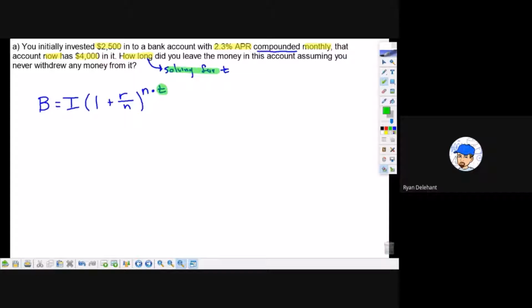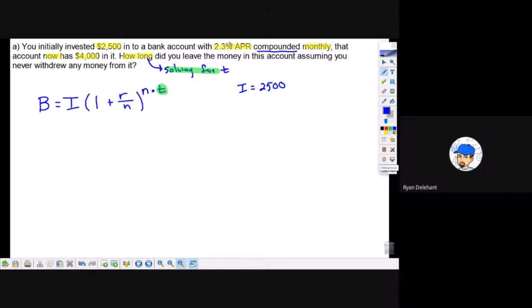Everything else in this expression is going to have a number placed in there, because that's what we have to do to be able to solve equations. We have to have numbers for everything except one item. We only know how to solve for one thing at a time. So we go through, and we need to go ahead and put all this in. So initial investment of 2,500. So that means your I is 2,500.